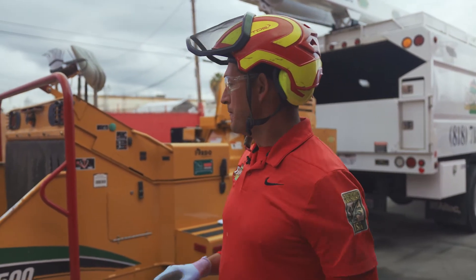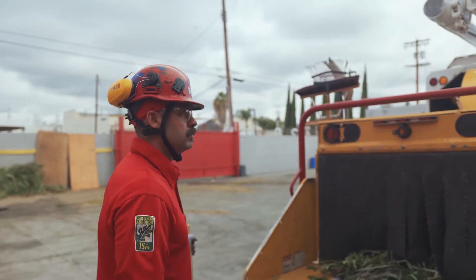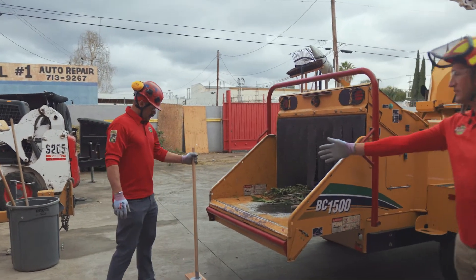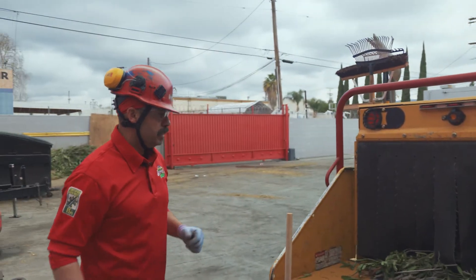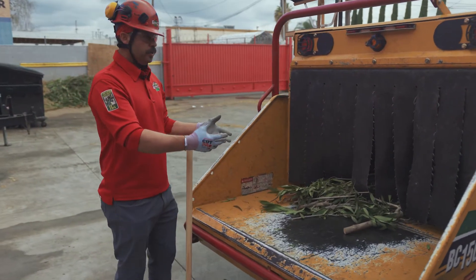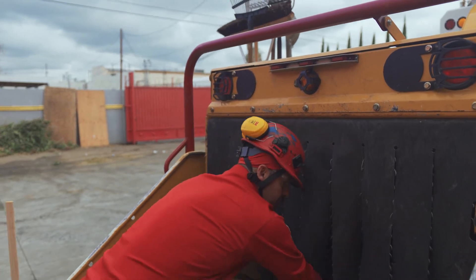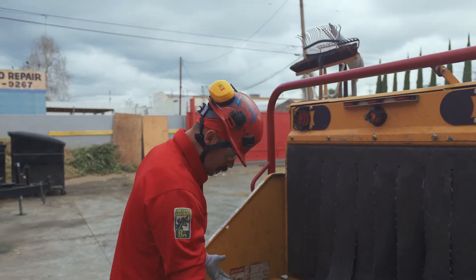I want to turn the attention to President Gilbert, and he's going to do basically the don'ts of feeding a chipper and the whole concept behind the push stick. So Gilbert, why don't you walk over to this chipper? The chipper, of course, is off — we don't want to give you the exact demonstration under normal conditions because that would just be unsafe. Gilbert's going to show you what not to do when you encounter yourself with small brush that would otherwise put you in a very compromising situation. Safety: I'm wearing my helmet, ear protection, glasses, and gloves. This is a perfect example of the type of material that requires you to push in. What you don't want to do is stand in the middle of the chipper while it's running and lean over and push the material past the curtain.